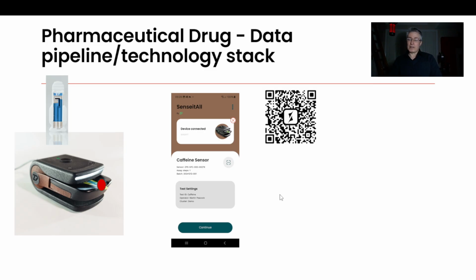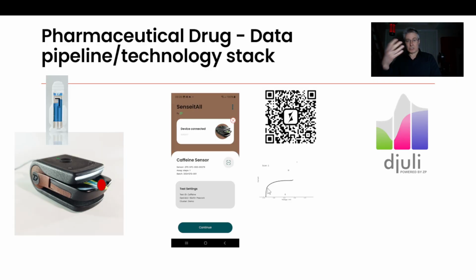The method file that is particular to a certain drug is sent to the device. The device sends back the raw data. The raw data is turned into a concentration on the phone, and I should say smart device, that can be written down and put into a quality document or quality record.